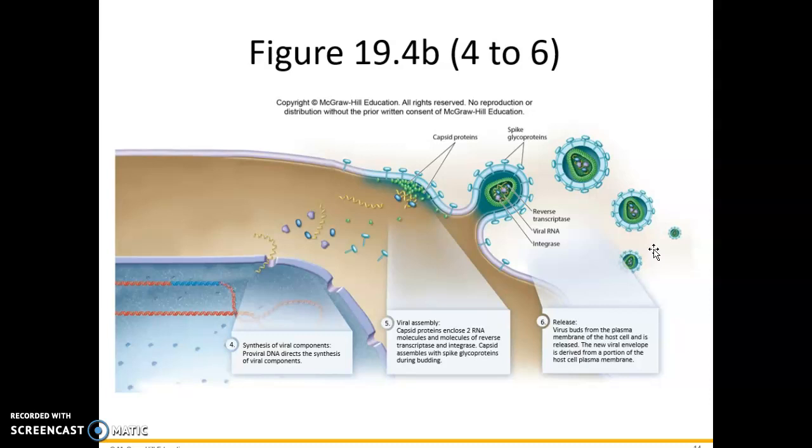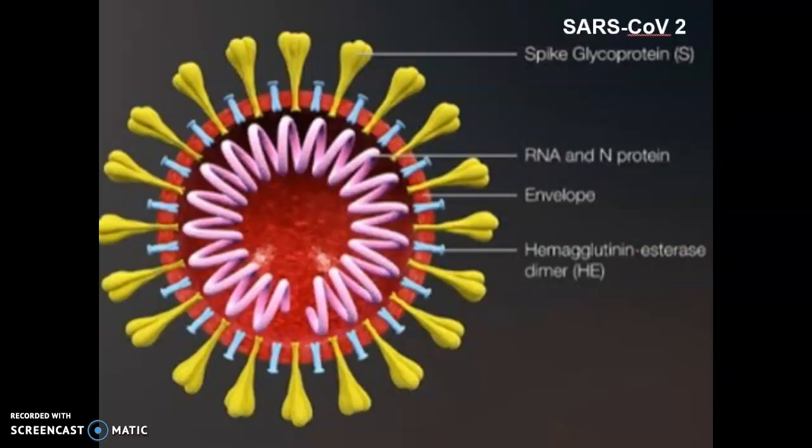We're going to go into more detail, of course, looking at many different types of viruses, but the one that has all of our attention now is SARS Coronavirus 2. This stands for Severe Acute Respiratory Syndrome. Coronavirus, because these proteins here look like a crown. And it's number 2 because we also had a SARS coronavirus back in the early 2000s, but this one is a little bit different.